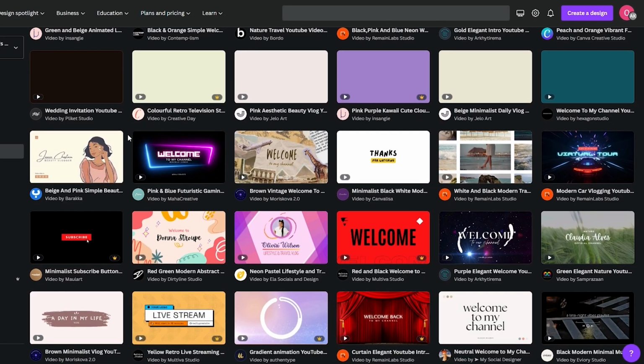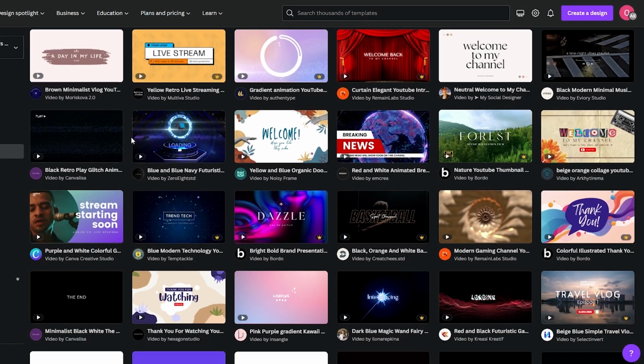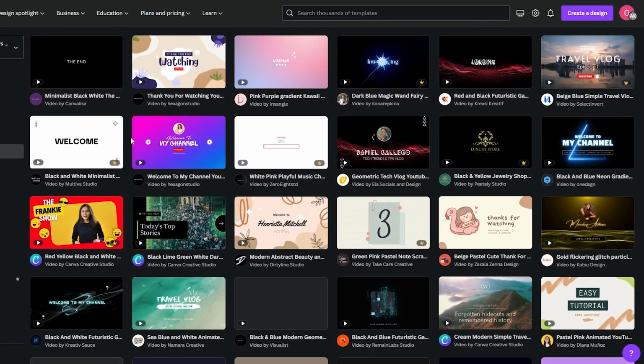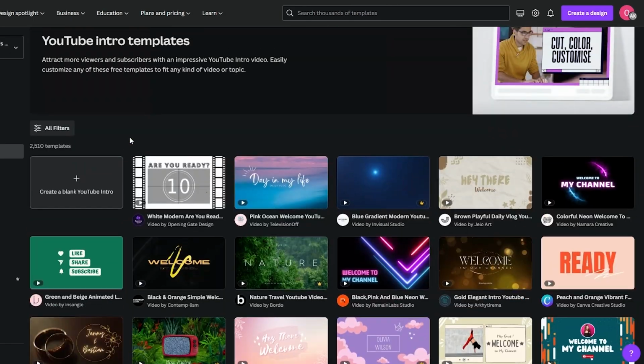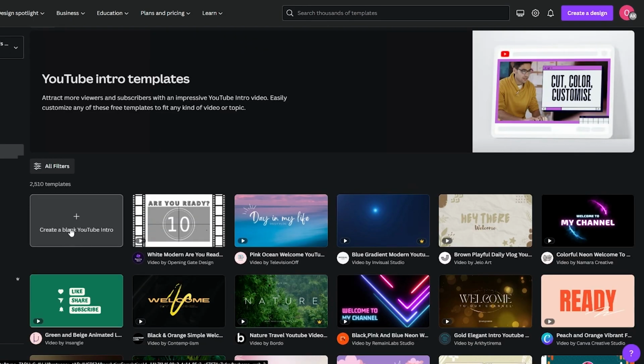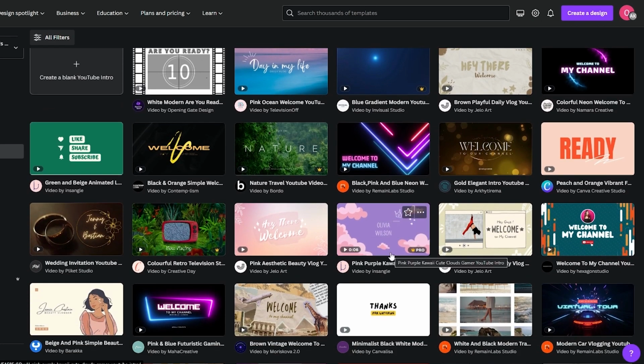You could select a template and build off of it, change some elements, change some backgrounds, maybe the name and the color scheme, and that way make it your own. Or you could just simply click over here and create one from blank. Now over here we have a bunch of different options we could look at and see how it looks, or maybe select one like this one over here. This one is actually pretty cool, but it is pro, but you don't have to worry about that. You can also create this for free, but it won't have some pro elements.